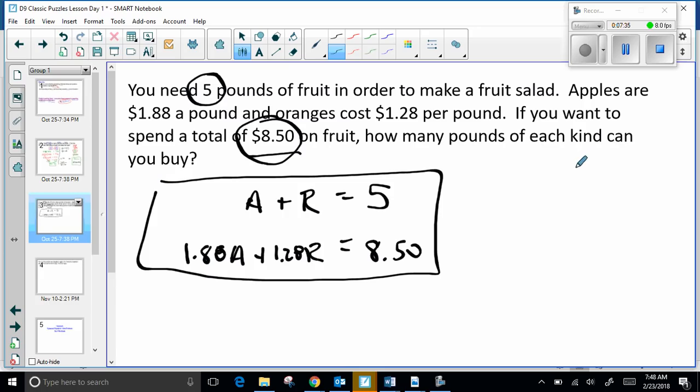Now, what's left for you to do is you have to decide, am I going to use the substitution method, the elimination method, or graphing? I'm looking here at this really simple equation, and I'm probably thinking, if I just rearrange this a little bit, I can use substitution. I'll be in good shape. I'm going to leave that up to you to finish this up and see what the solution is that actually works for both of these. You have to make sure that it actually makes sense. Does it actually make $8.50 and 5 pounds when it's all said and done? You can stop the video and finish that up, check it with a partner, and then you can move on to the next one.